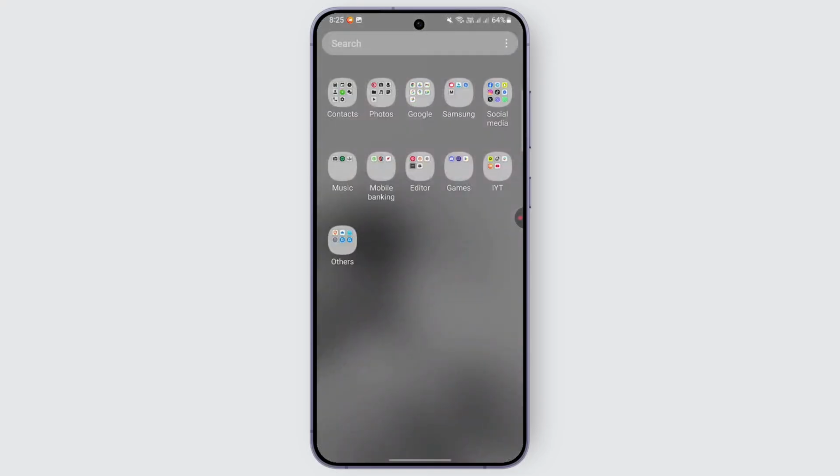You can try a different camera application as well. You can go ahead and use Google Camera or any other camera and see if that works, because sometimes it may be a hardware issue as well. And that is it. You can try out these methods for now and see if that fixes your issue.